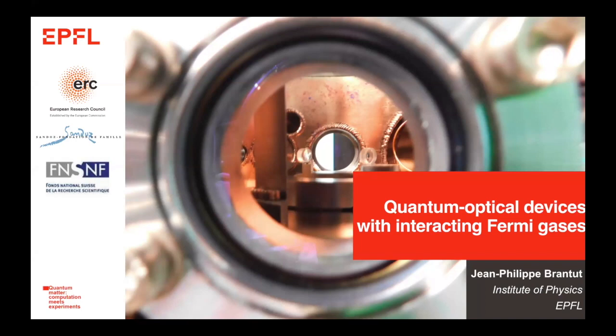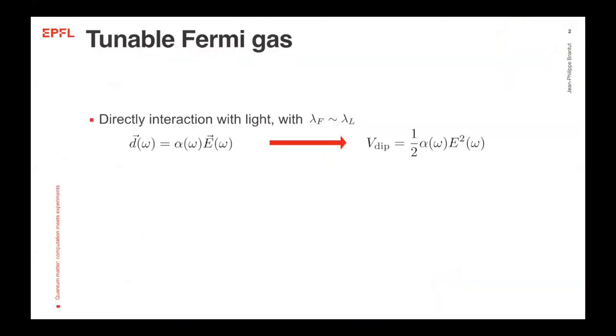So the first important aspect, which is going to be critical for what I'm going to talk about, is the way atoms couple with light. So atoms interact with light by dipolar interaction. And if you send resonant photons onto the atoms, the photons are very efficiently scattered. If you send light that's off resonant with internal transitions inside the atom, what you're going to get is an atom that's polarized. And to second order, this polarization gives rise to a potential that's proportional to the square of the electric field, so the light intensity.